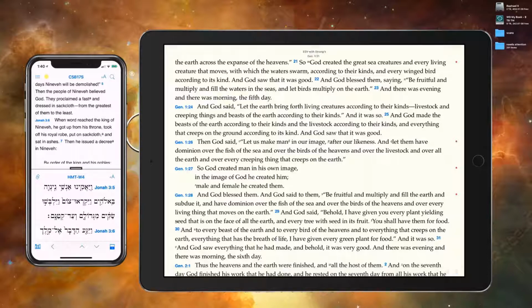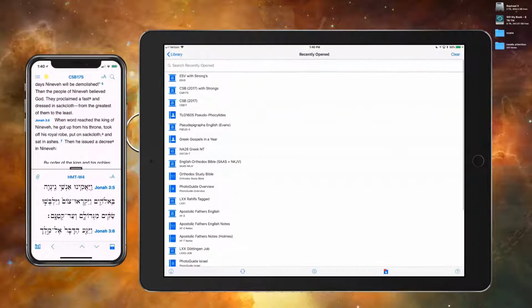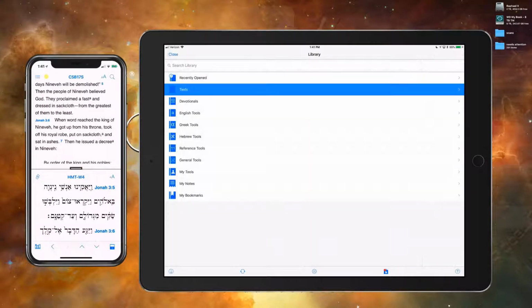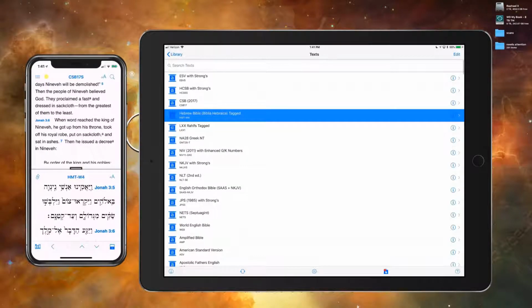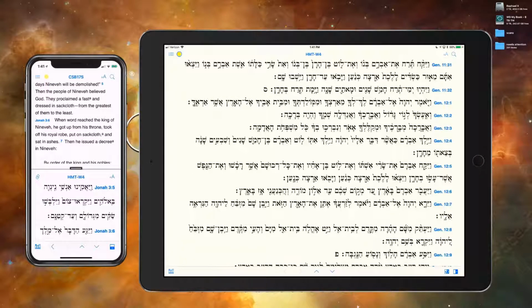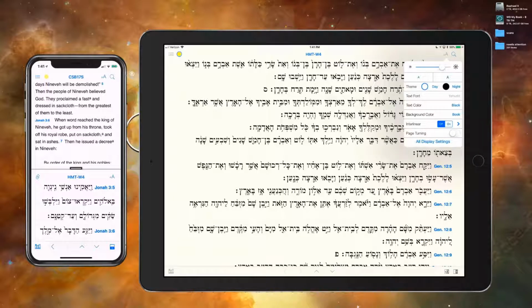And part of that has to do with the controls of iOS. So let's go to a Hebrew text. I've got my Hebrew Bible open here, and I'm going to close that double pane. So I'm looking just at this. You'll notice it says text font Yehudit right here, and this is basically an override.